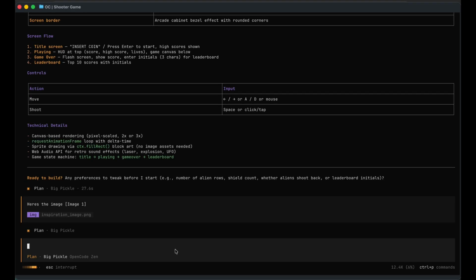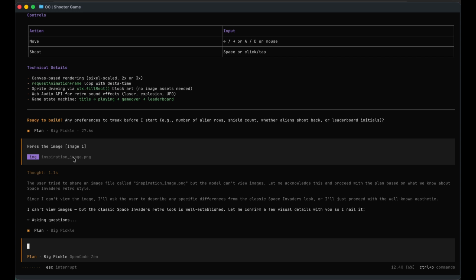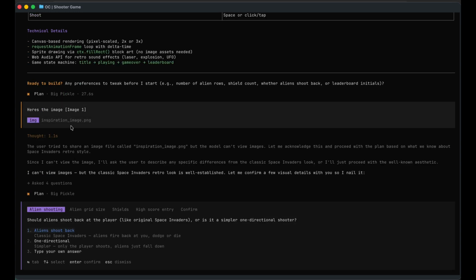Okay, now let's see if it can do something with it. In this case, instead of providing a link to an image which is on the internet, I've provided the exact image downloaded and provided it from my system. Okay, so this model does not have the capability to look into images, so that's something we found out about this Big Pickle model. It can't read images, but that's fine. If you have a model that can read images, then we could use that.